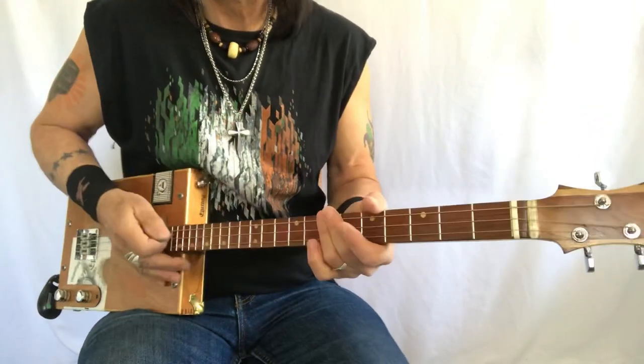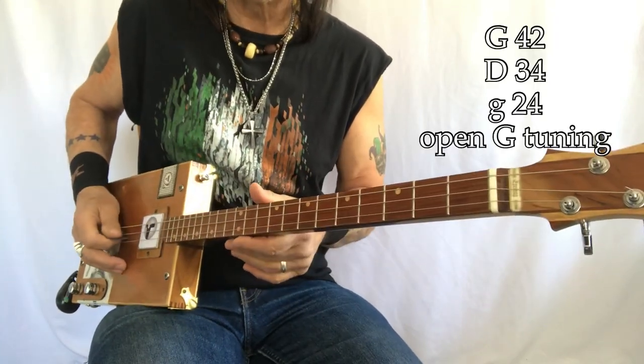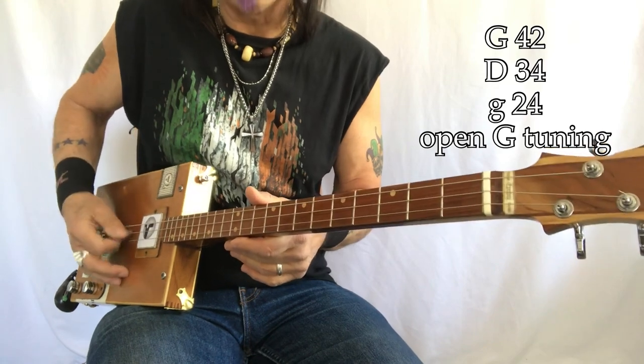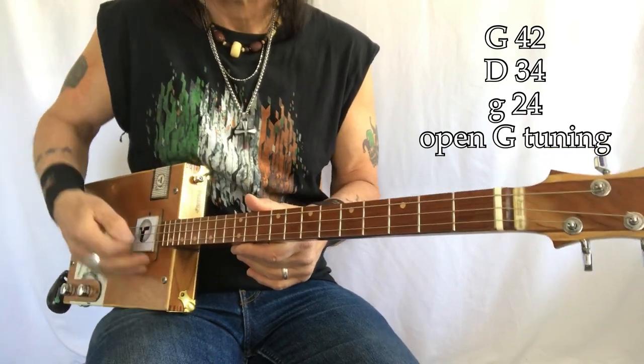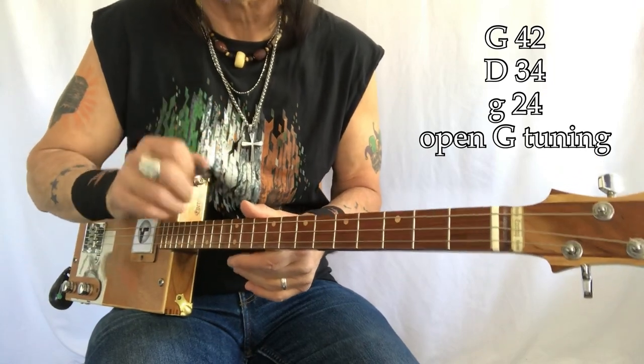Right, that's it right there, and that's basically the entire song. G, D, G, that's what we got going on here. Open G tuning. This is 42, 34, 24. These are all wound. These are electric guitar strings.